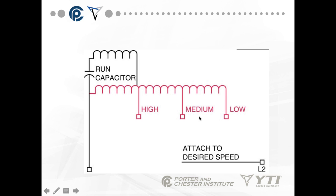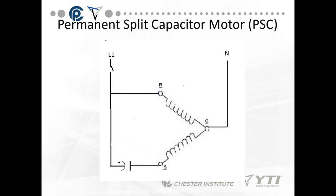This is an example of a PSC motor wired for multiple speeds. You have your run capacitor, and then low speed, medium speed, and high speed taps. Low is the longest winding connection and will have the highest resistance between common and the low speed tap. Then you have medium, then high. This relates to inductive resistance — the longer the winding, the more resistance it builds up, creating greater resistance to current flow.